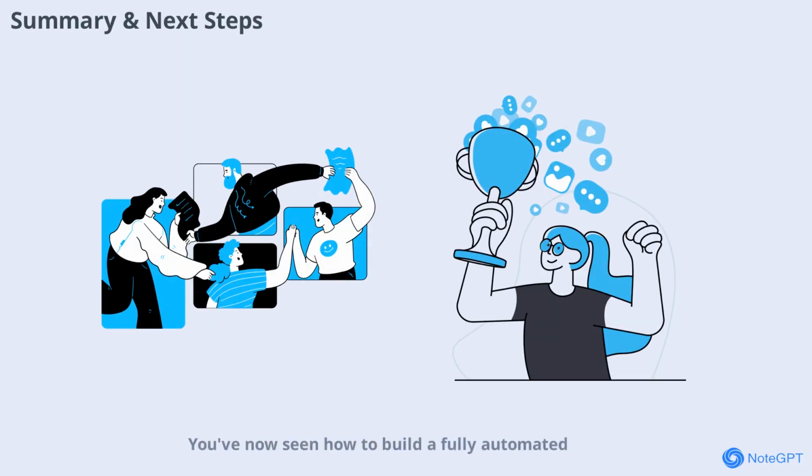You've now seen how to build a fully automated content production system using Claude AI and Google Tasks. From setting up your workspace and knowledge base to automating video editing, content repurposing, and daily routines, this blueprint gives you everything you need to scale your content and productivity. Start small, refine your workflows, and watch your creative output multiply without burning out.